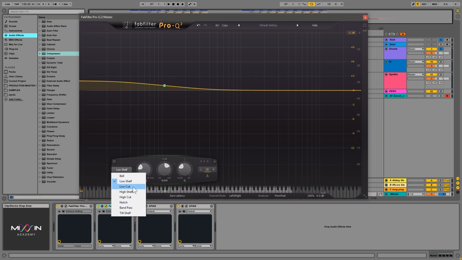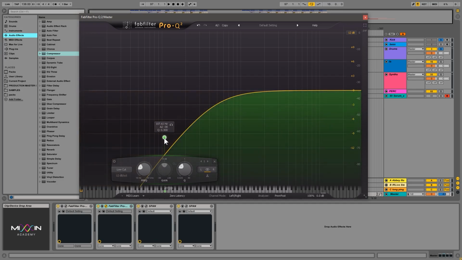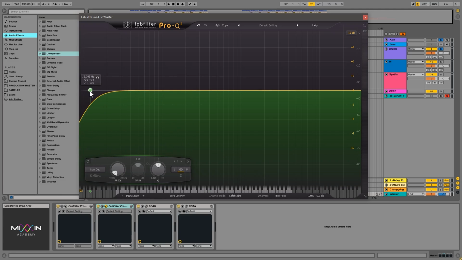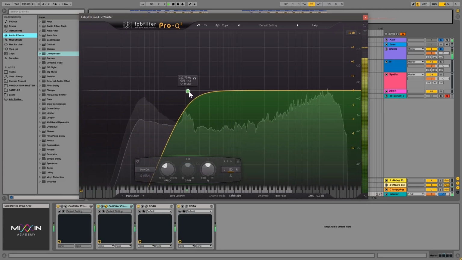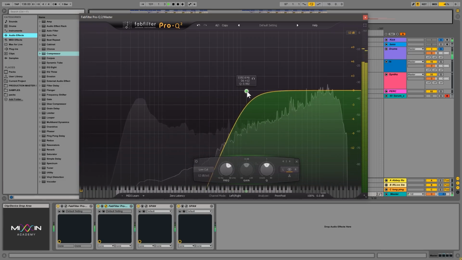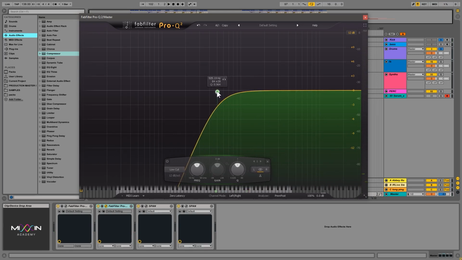Now the first one I would go through would be a low cut. So this filter cuts all the low frequencies below a central frequency point that we choose. We can call this a low cut or a high pass filter, and these two names are commonly used through equipment depending on the manufacturer. So let's hear what this sounds like. As you can see, this filter cuts all the frequencies lower than the central frequency point we've chosen.